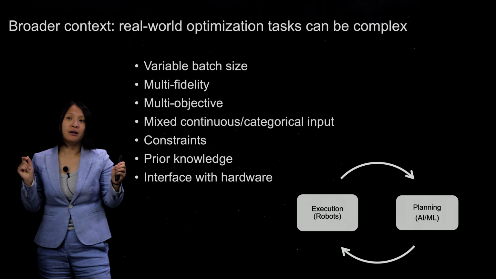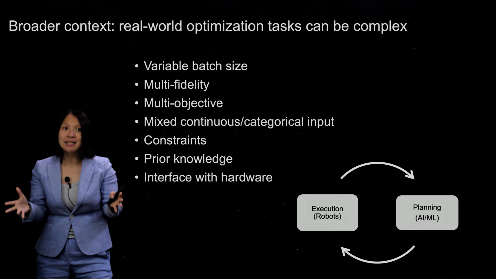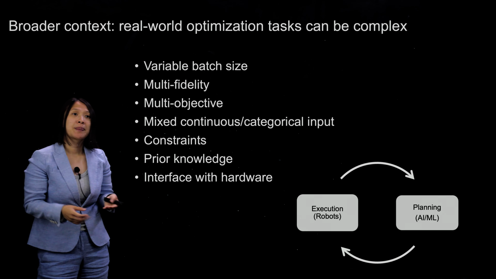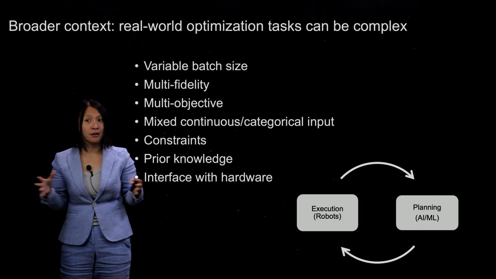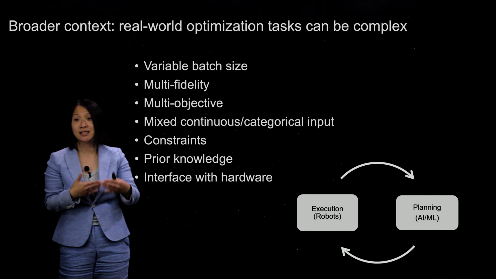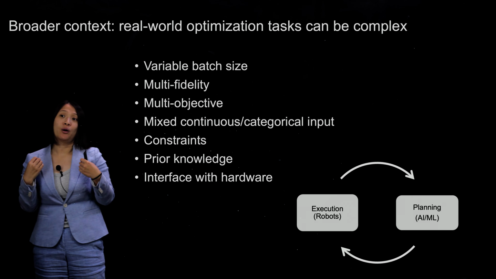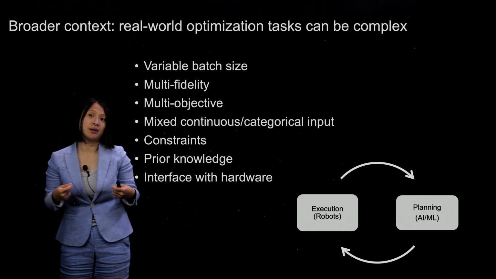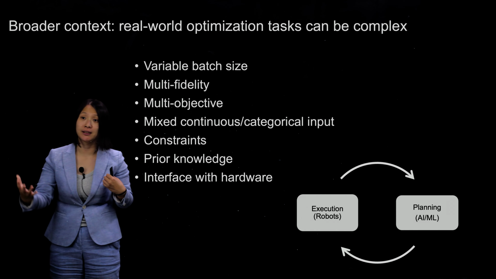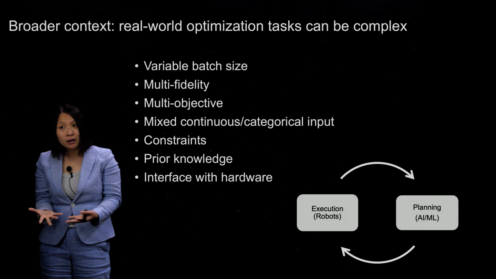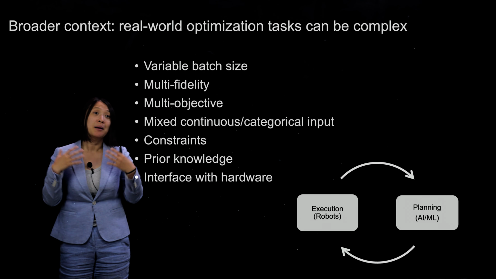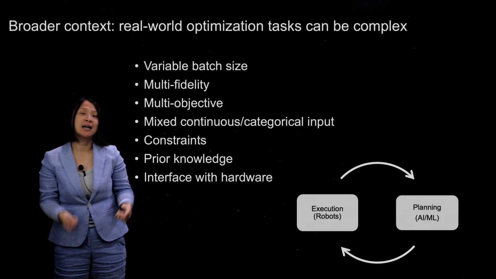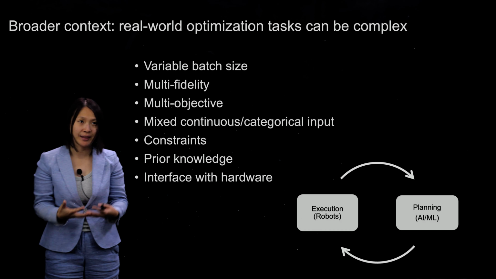So in real life, there are a lot of nuances we need to consider when we are building our closed loop optimization strategies. So we need to consider the throughput of our hardware. Often that can lead to variable batch sizes. Also, our measurements can be multi-fidelity. So in the way they can be multi-modal and they have different levels of fidelities. Our goals of the optimization may be multi-objective. So we will be trying to optimize different materials properties at the same time. And Bayesian optimization definitely allows us to account for that.